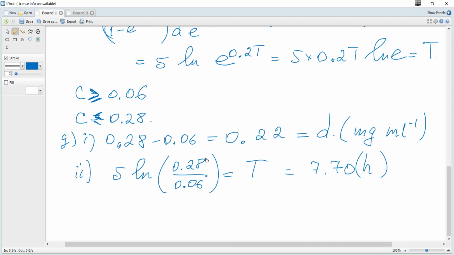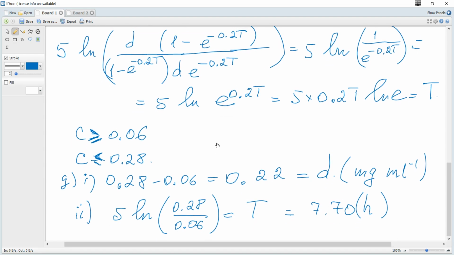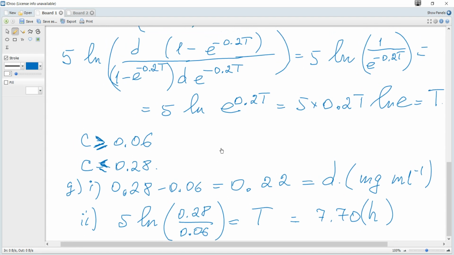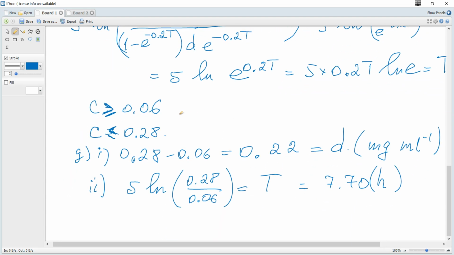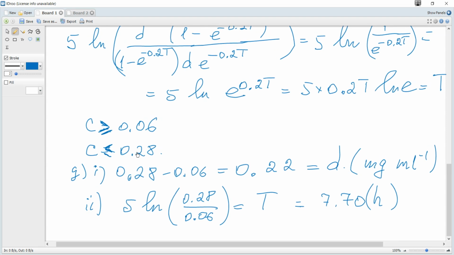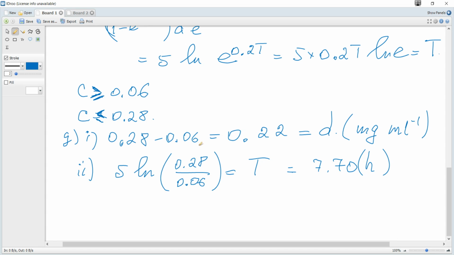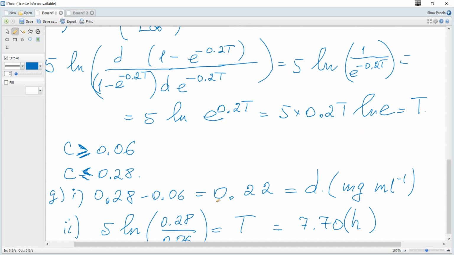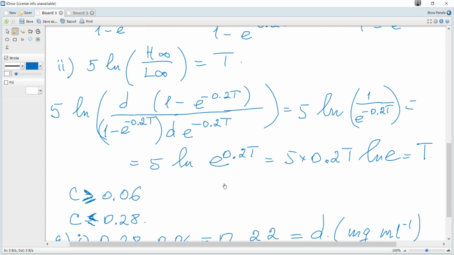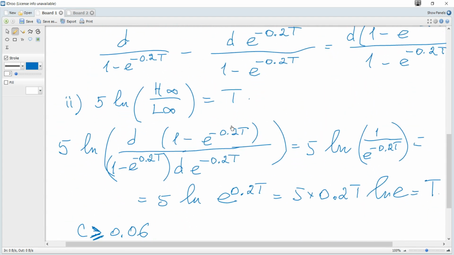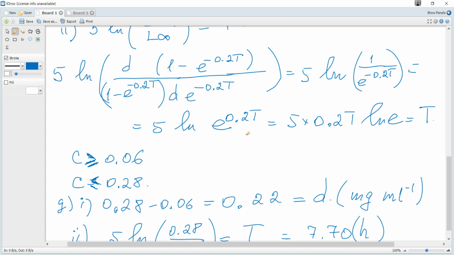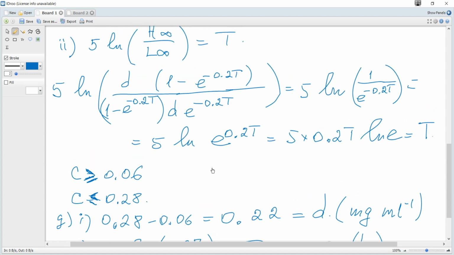Or you may consider just expressions for L and H and take these critical values to be equal. So H to be equal to this, and L infinity to be equal to this, and solve for capital T and D, but it's not required because it is suggested that you use the previous result, since it is given only 1 and 1 marks.